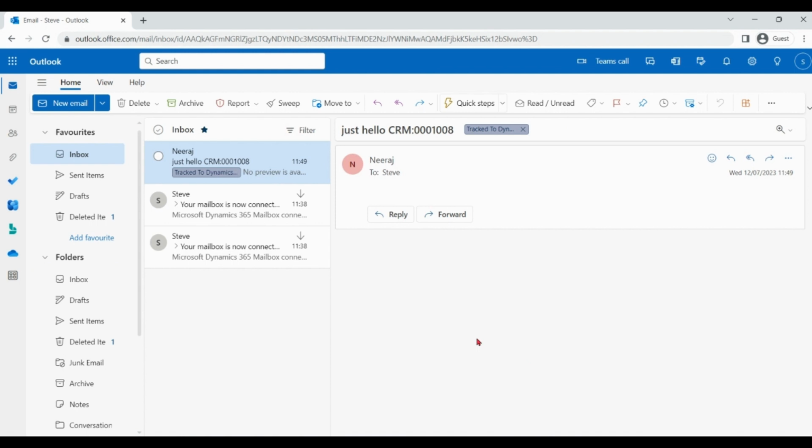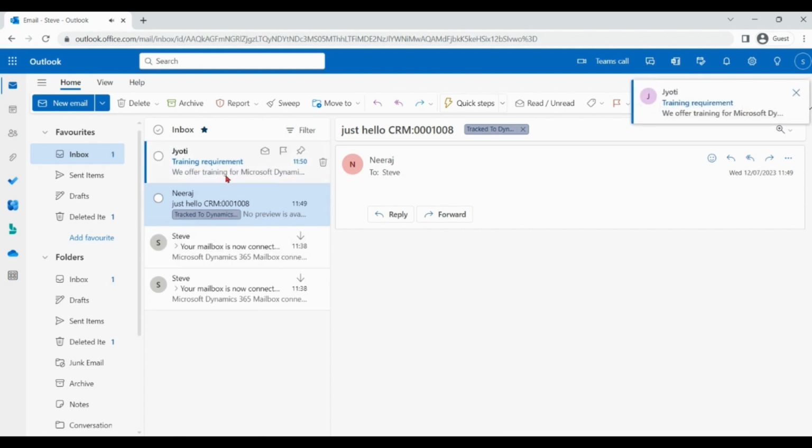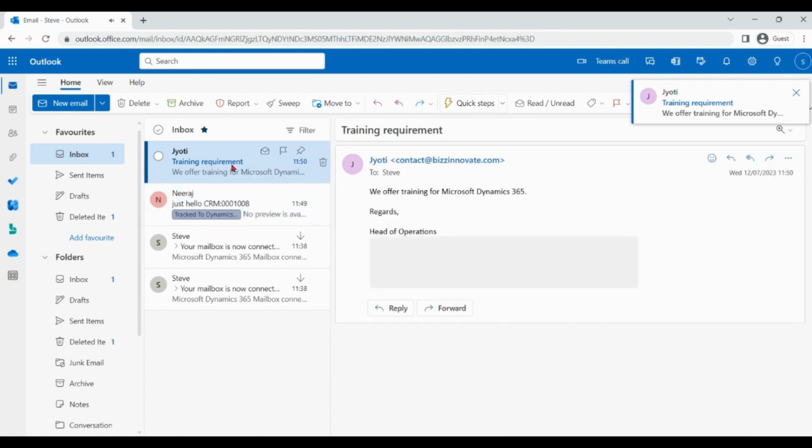Suppose Steve has got one email from outside, which is not our customer. It's a random email we got from somewhere. So how to track that email in Dynamics? Okay, I got a new email from an unknown customer.